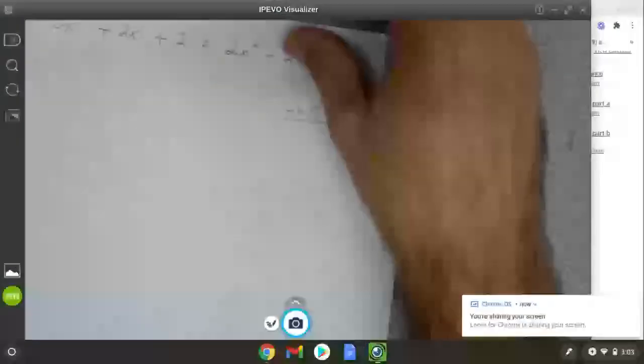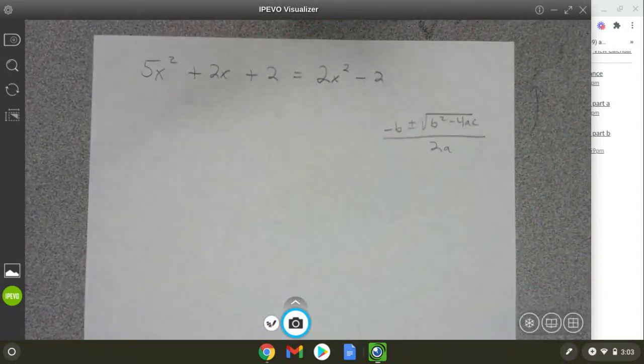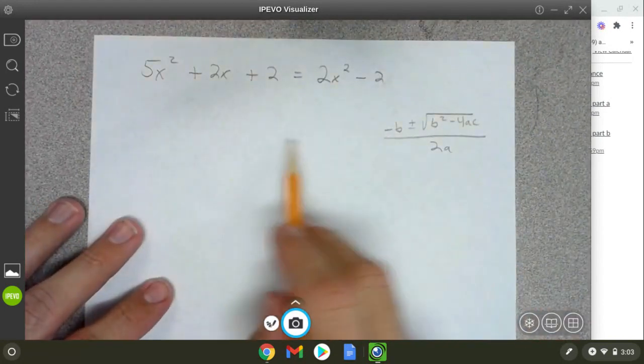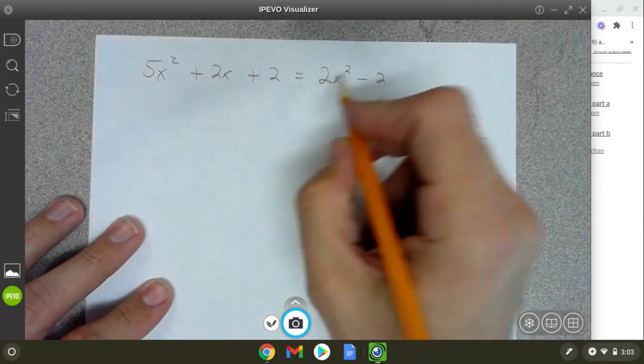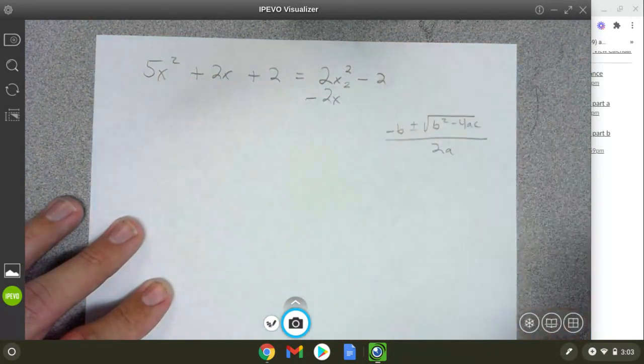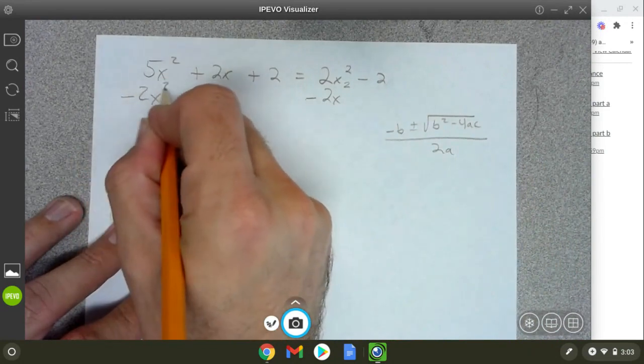Alrighty, so in this video, we're going to do another quadratic formula problem, but it is different in two ways. First thing, obviously we have variables on both sides, so we have to fix that. We're going to move the 2x squared over just by minusing 2x squared. That'll cancel that out. And we have to minus it from over here too.